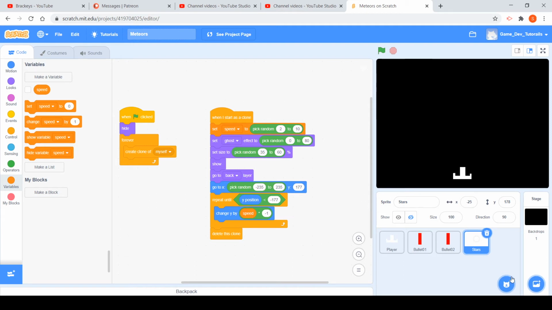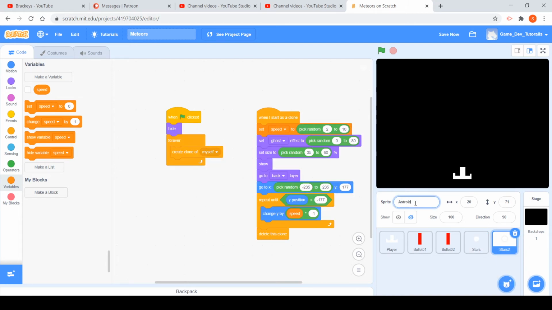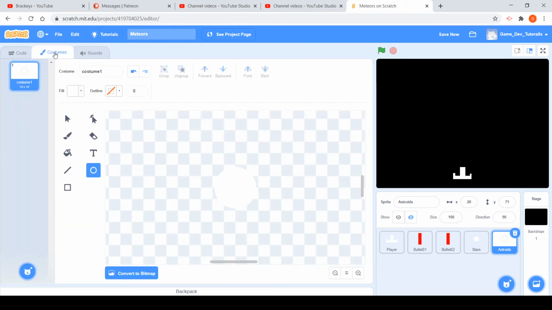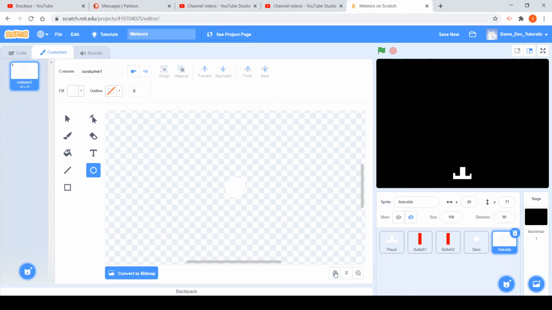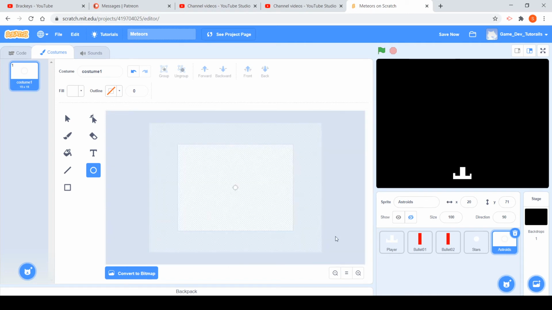They're asteroids, but whatever. Okay, so this is just going to be a placeholder once again. So let's just duplicate the stars. This time call it asteroids. It's placeholder. So we're not going to actually do like the real model here. So we can just zoom out here by pressing this minus button. And then we can just scale this up by a lot.